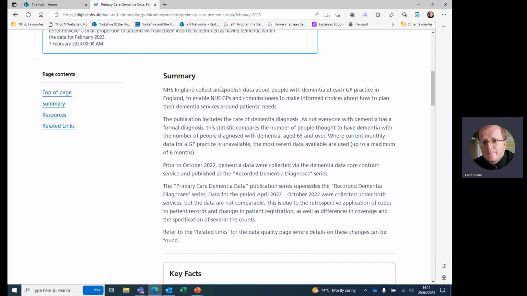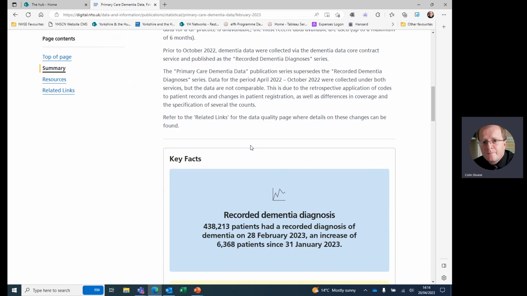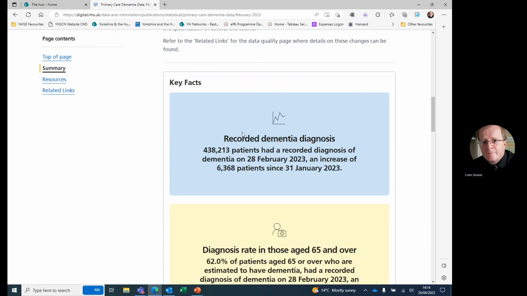And then there's a summary, a bit of a narrative, which tells you a little bit about recent changes to how the data was collected, and it's always worth reading that just in case there are any things that you need to be made aware of.